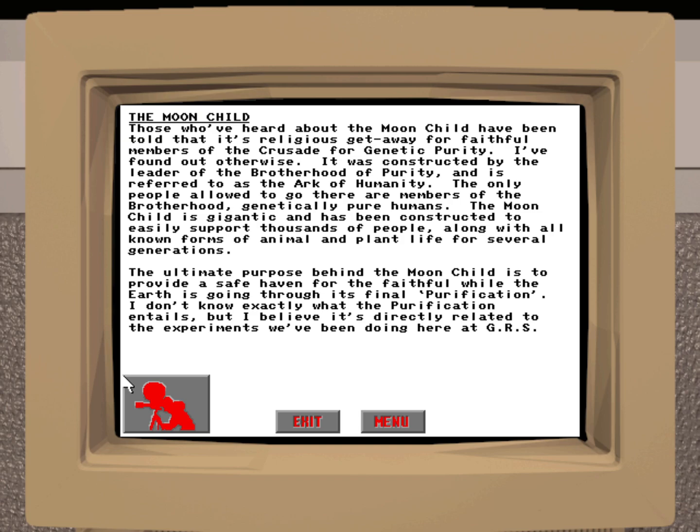The ultimate purpose behind the Moonchild is to provide a safe haven for the faithful, while the Earth is going through its final purification. I don't know exactly what the purification entails, but I believe it's directly related to the experiments we've been doing here at GRS.